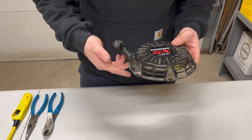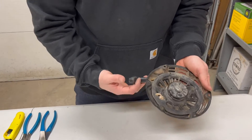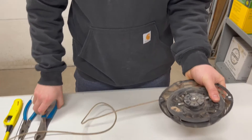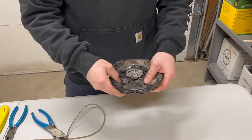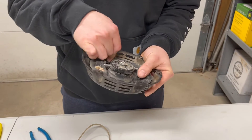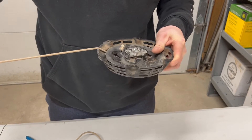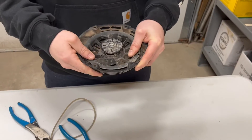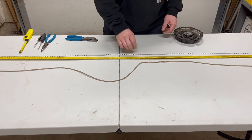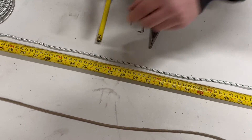Now we're going to go over the steps you need to take if you're trying to replace the rope on your recoil, whether it's frayed, in weak condition, or just completely snapped. This one's still intact, so I'm going to pull it out, then cut it, walk it back through, and pull the rope out. Typically what you would do is line up your new rope with the old rope. However, this rope was replaced at some point and it's too long, so the book says 58 inches for these GX recoils. So we're going to cut it right at 58.